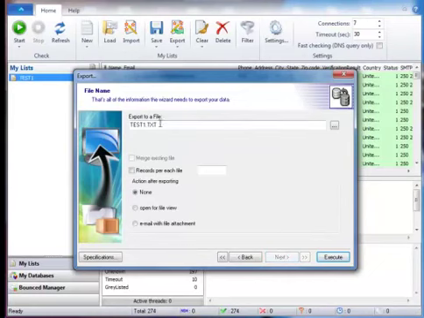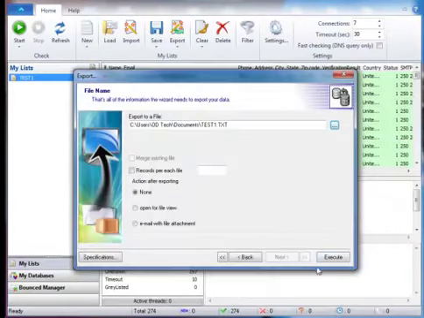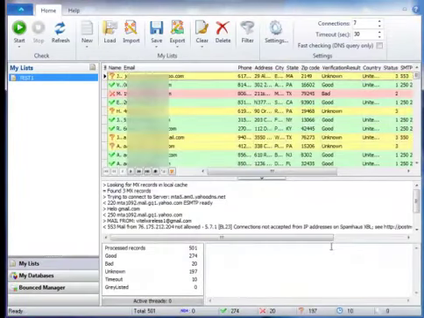And then all I do is name it to what I want. Now that's test 1, and I can send it to whatever file I want to send it to. Okay. Now what I'm going to do is send it to my documents. Boom, it's on documents. I'm going to go ahead and save. And then I'm going to go ahead and execute. Okay. Boom, all my good leads are there.